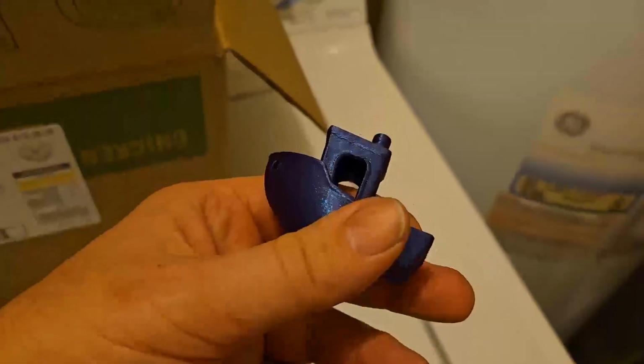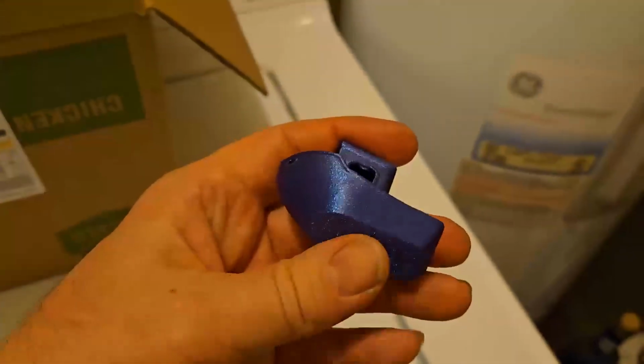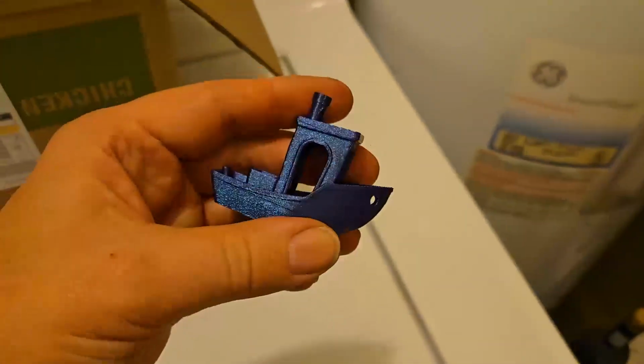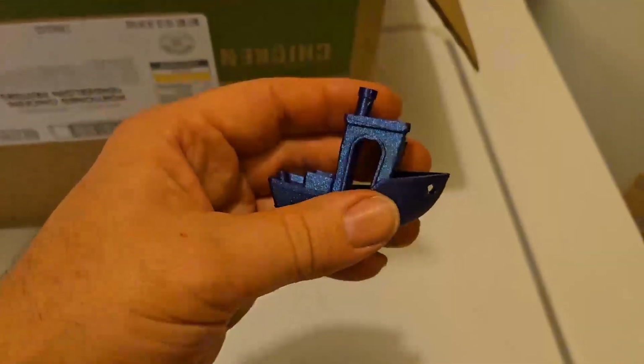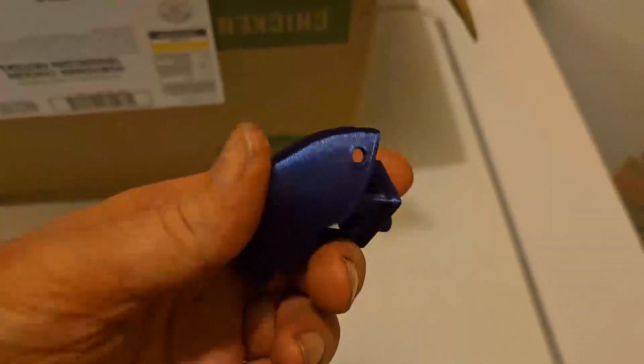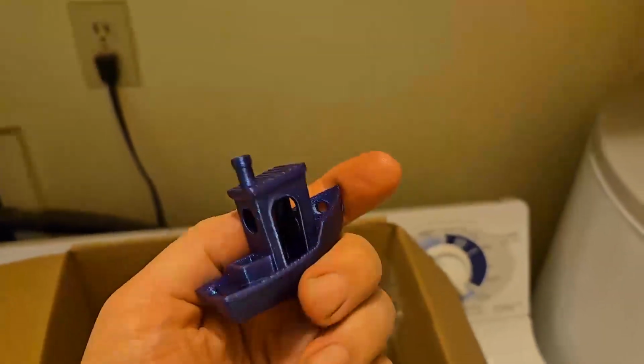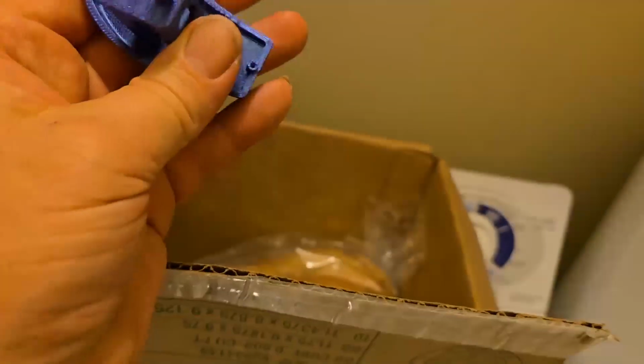I was gonna take you outside, but it's such an ugly day out there. It's gray and the light's terrible anyway, and it's getting late. So the laundry room has the second best lighting in the house, or actually maybe the best. Anyway, look at that. This is really sweet. I don't see a single flaw in this that I would be used to.